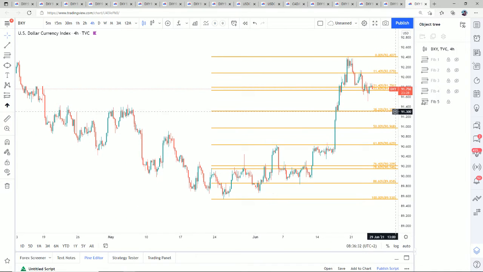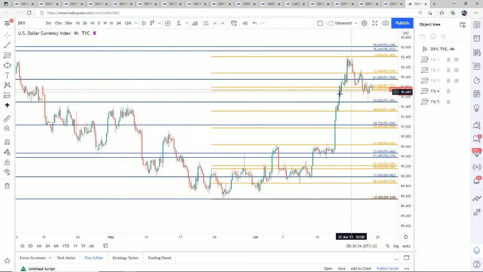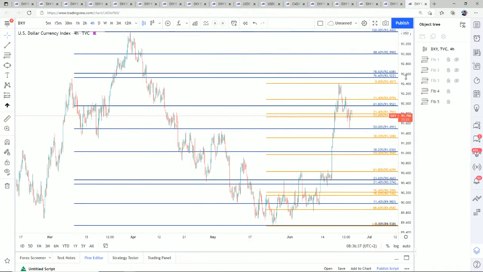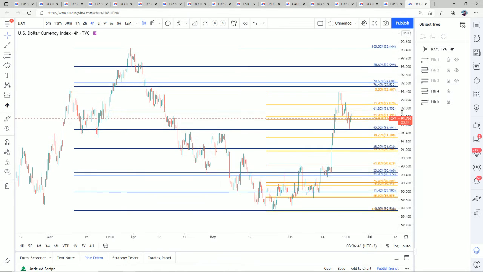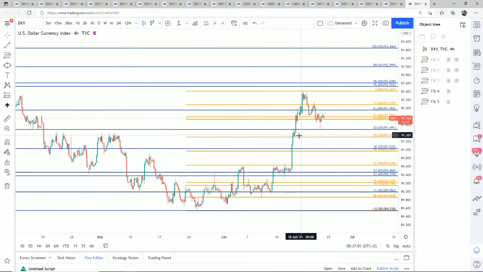interesting to look at. Now, if we look at the bigger fib, so now we are looking at this move, and we see that yesterday we stopped on the 50% of this move. That's the tricky thing with fib sometimes, is that we need to use several fibs on different, let's say, sizes of swing, which means time frame or time period. And here we see that one is interesting.